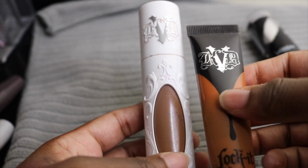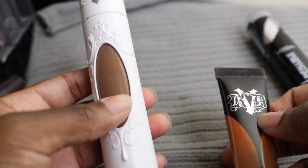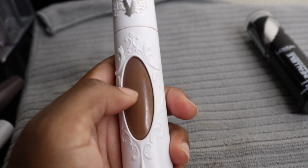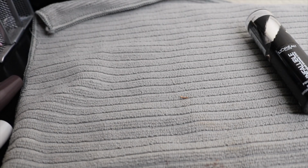It's just as good as the last Kat Von D, the Lock-It foundation. It's just lighter. So if this one was a problem for you, you would definitely love this one. So of course I'm going to keep this one. I'm almost halfway done with this. You can't see because the little window is mixed because I laid it down, but I use this a lot and I'm almost done with this. And this is just a beautiful foundation. I know people have their ideas, views and opinions on the brand, but they make good foundation.